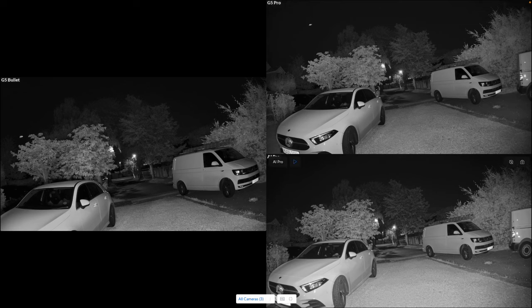I'm going to go out there in a moment, and we're going to see what it looks like when they focus on me. I'm also going to move this vehicle, and we're going to look at some of the detections and see how easily we can pick up things like number plates and other bits and pieces. So I'll go out there now and we'll take a look.